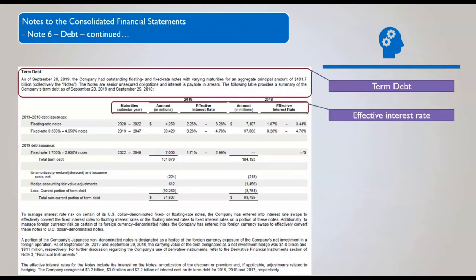In this table, we can see there are columns to highlight the effective interest rates and the ranges for those rates. So what is effective interest rate? Well, this is a finance term or concept. And a simple way of looking at this is the real percentage interest rate when the effects of compounding over time are taken into account.